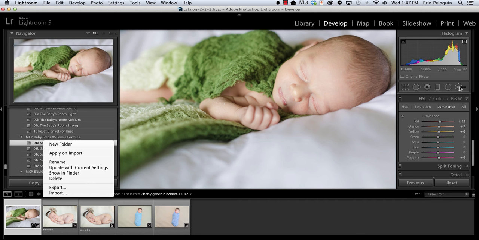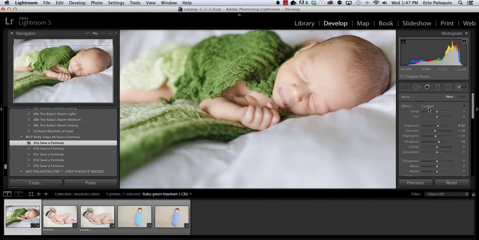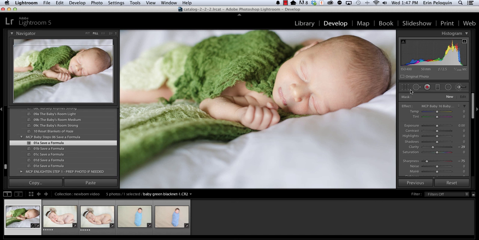Now, moving back to the local adjustment brush to clean up baby's skin here, I am going to select our Baby Cream, which is our strongest local softening. I am going to make my brush a little bit larger and just paint right over this flaky area of his skin. That's done a pretty good job, but there still are some flakes left, so I'm going to add a second coat of paint with my new button, and I am going to paint on an even stronger blur.